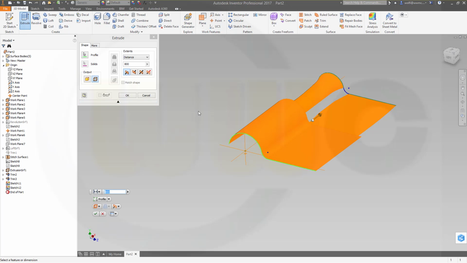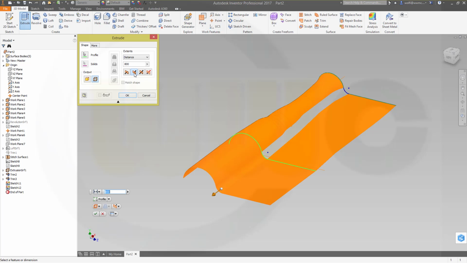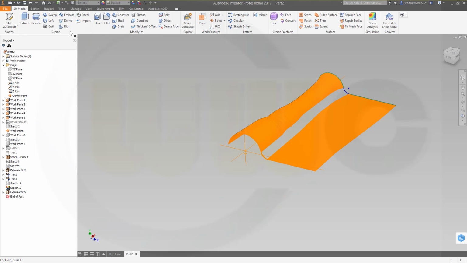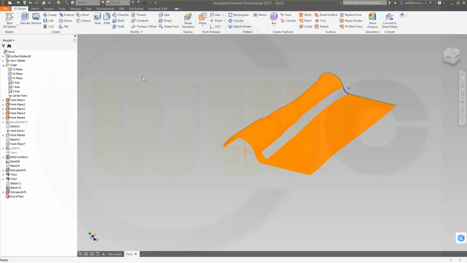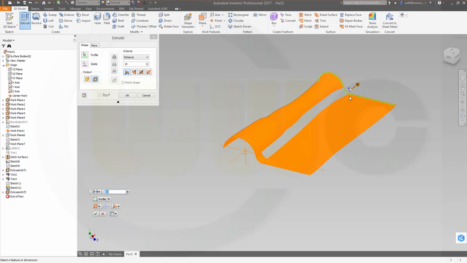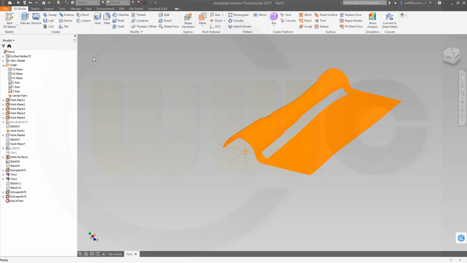I want to extrude, yeah, that's okay, but in the other direction, and maybe only 10 will do. No, 10 is too small. Make it 100. The same with the other sketch. Make another extrude with this sketch. Yes. Make it 100 as well.